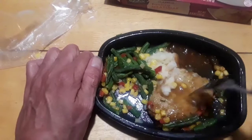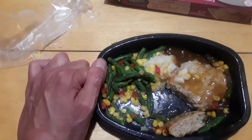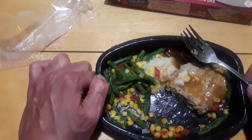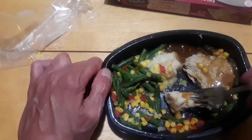This is what it looks like, the turkey meatloaf. Let's take a taste of this. This is the main thing. If this is bad, then the whole thing is bad, you know. Get a piece here. What it looks like. It looks pretty good. Take a taste, guys. Not bad. A little tough, but that's pretty tasty.